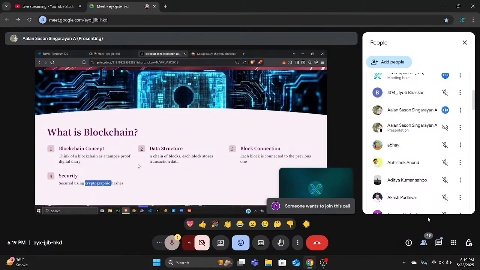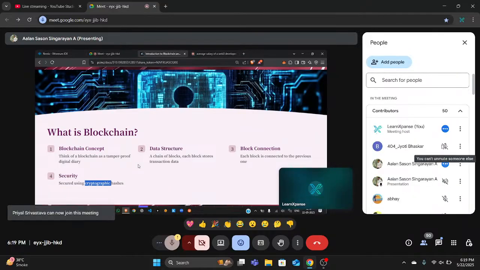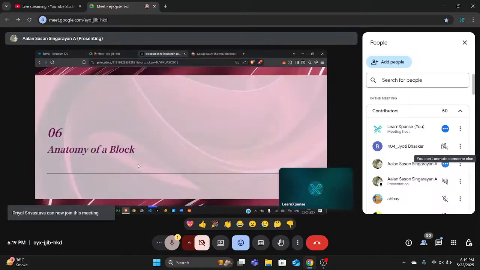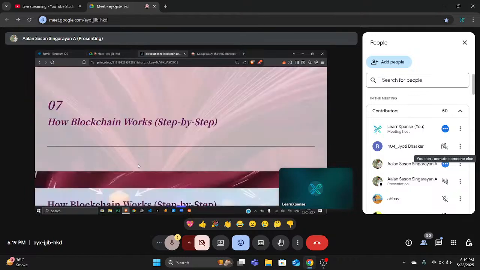So what does it use? It uses n number of hashing algorithms to hash every data. Whatever data you give in the blockchain will be hashed, mainly using Keccak-256. It's an algorithm. You'll be using multiple hashing algorithms to hash your data when you are uploading into the blockchain. Every data in the blockchain will be hashed. So we'll be seeing it in the practical session.